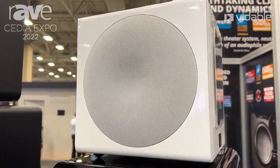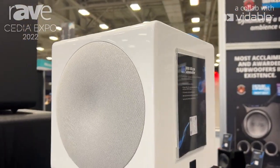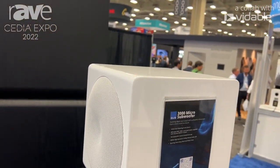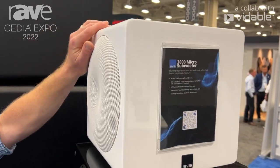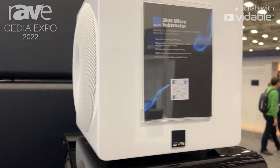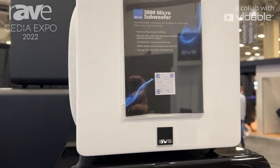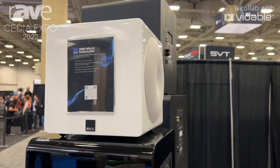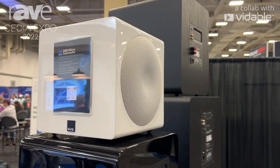Really cool design here. It's got dual opposing 8-inch active woofers — they are actually aligned in parallel, and this thing is completely inert when it's playing because of force cancellation between these. It's an 800-watt RMS, 2500-watt peak power amplifier. It comes with the SVS Bluetooth control app for all your fine-tuning, and this thing is an absolute beast.